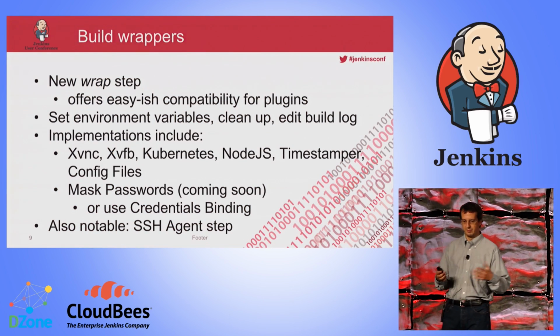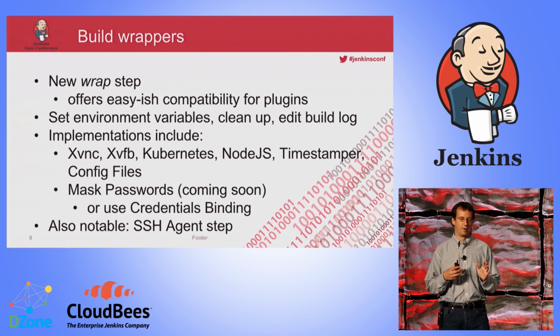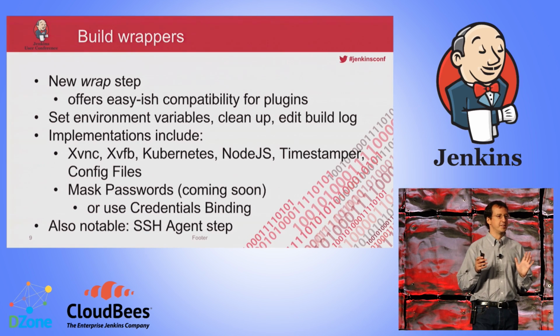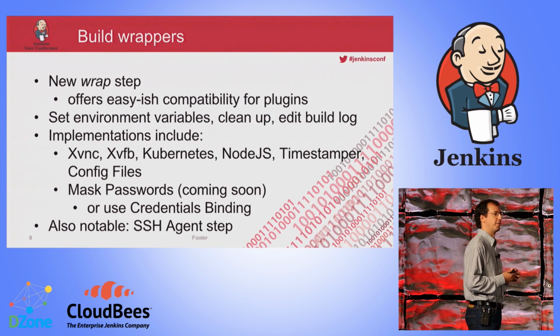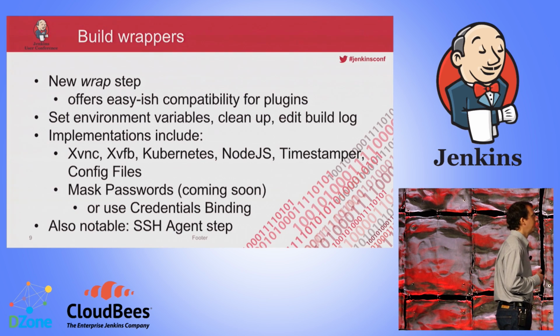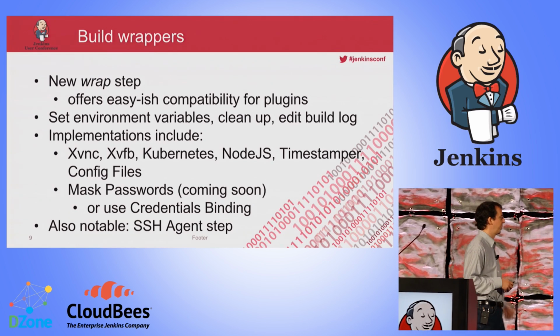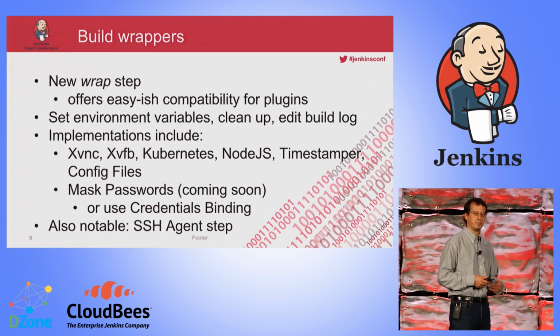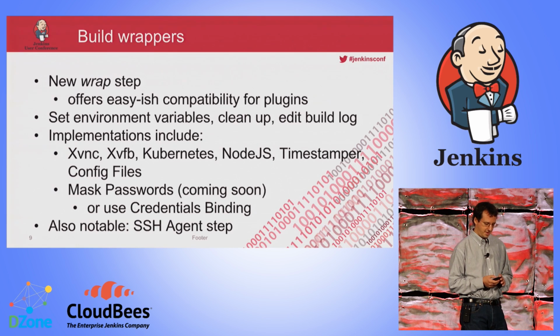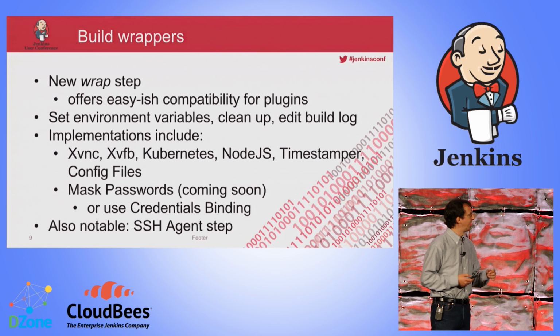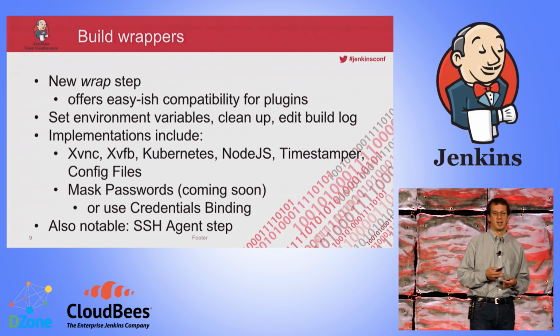So there's a lot of things that fall into this category, but basically they're all Jenkins plugins that do some kind of setup when you start them. And then typically they set some environment variables. Sometimes they modify build output by adding colorization or hyperlinks, that sort of thing. And then they typically do some kind of cleanup at the end. And these are all now available within workflow so that you can write just a block in your code that does things like starts up an Xvnc server.